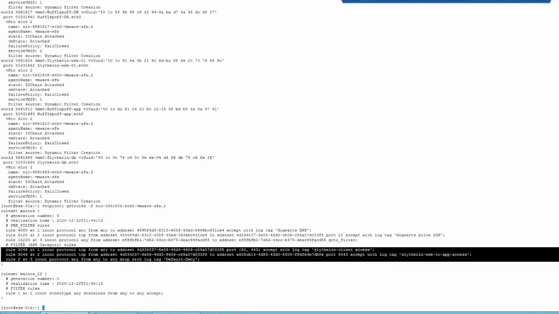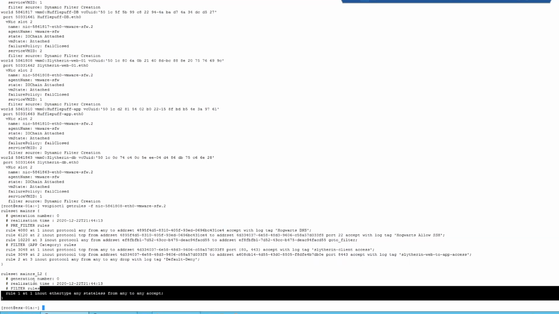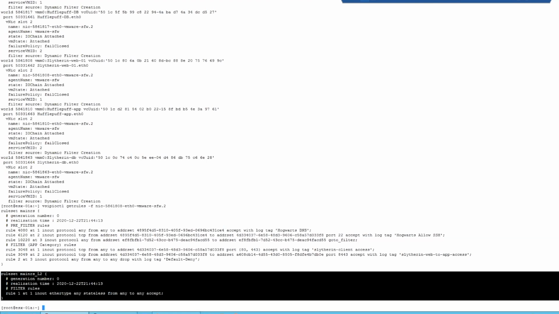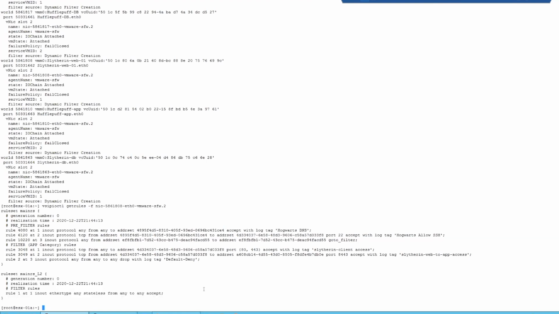So that's how this works at the data plane level: we have two different filters, one for the emergency, infrastructure, and environment sections, and then another distinct one for the application section. And layer 2 has its own as well, but of course there you're dealing with MAC addresses and at a different layer.